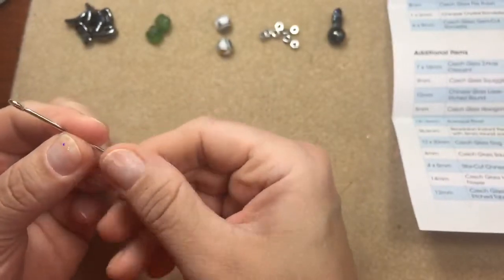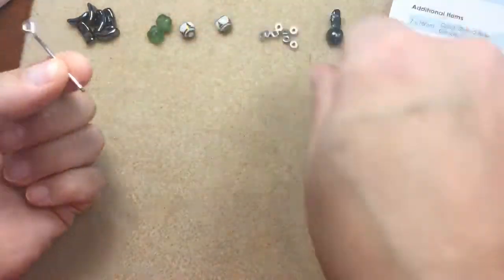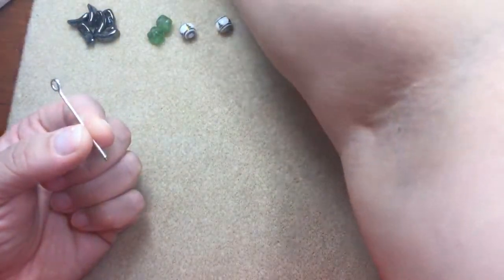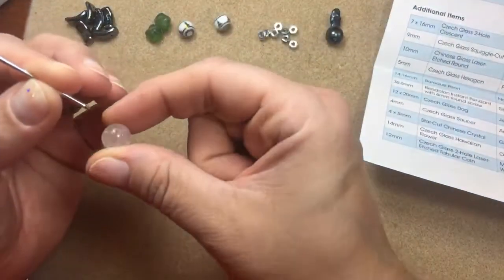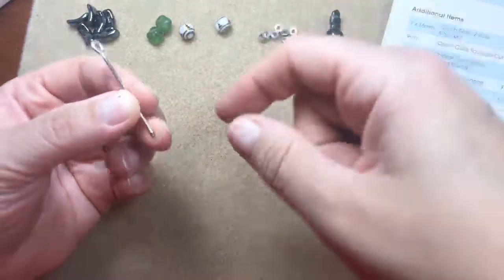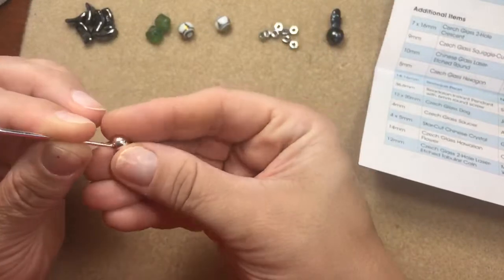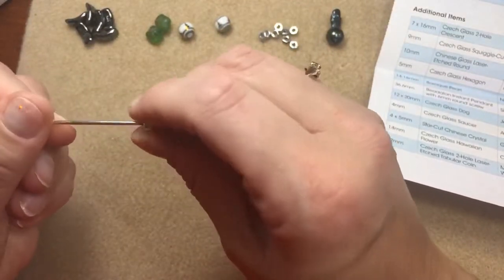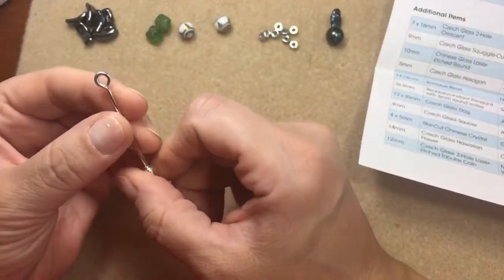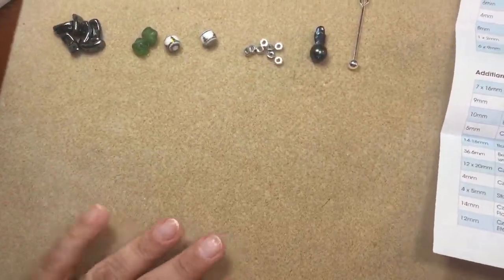But these are really cool little items, and you can just easily thread a bead on, if a bead would fit, that bead would fit on it, but of course it doesn't. But here I have a crystal, or a pearl. I always have stuff laying around. That hole's not going to be big enough either, but you need a large enough hole on it, and it will slide up on there, and you can stack your beads and give yourself a really cute little addition to a necklace, or with a focal or whatever on it, and you can just change it out, no problem. So those are kind of neat, and as always, Beadalon's a wonderful company, of course.